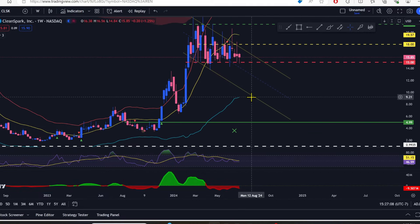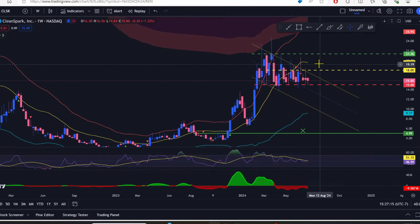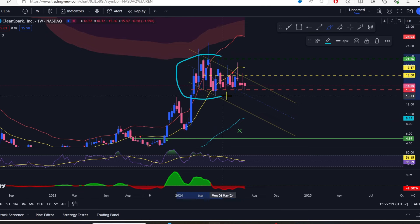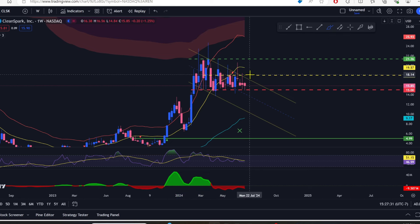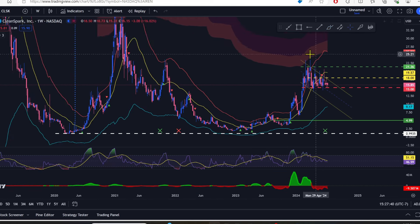Below the yellow line, we could see it come down to the blue line, which in this case would be $9.21. I don't really think that's going to happen with CleanSpark — I think it's been held down by dilution for the most part. We are making a huge bullish pennant right here. I'm looking for this big bull flag to break out of this channel.